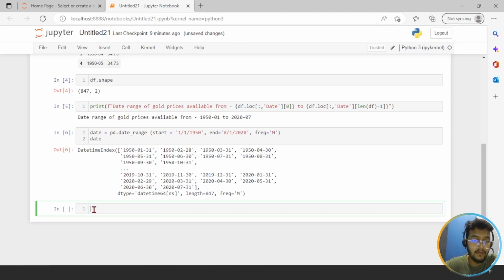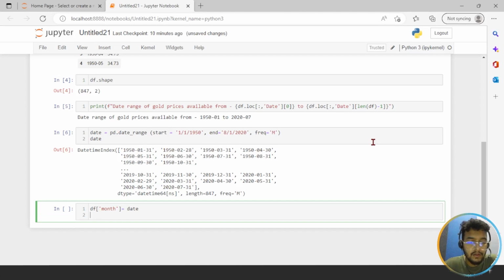And here I will write df['month'] equals to date. Then df.drop, 'Date', comma, axis equals 1, comma, inplace equals True. T should be capital.